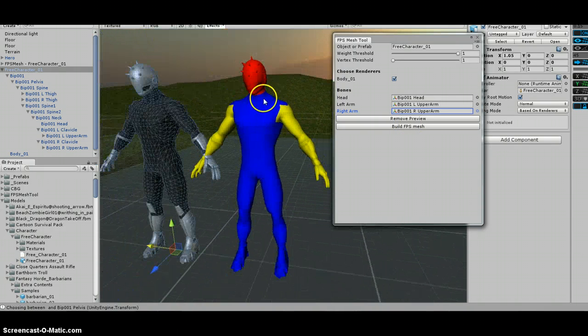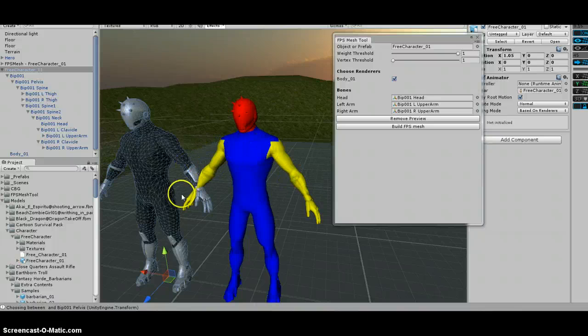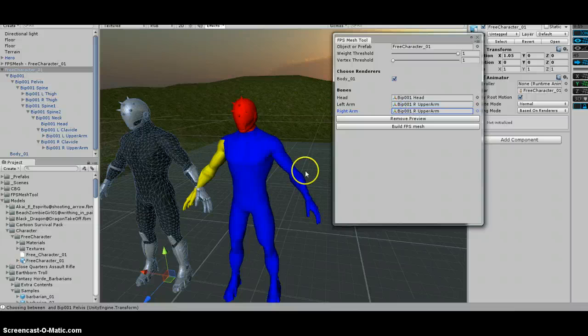And you'll see here where it's yellow, that'll be a new material, and where the body is, that'll be a new material, and where the head is, that'll be a new material. Now imagine if you just wanted first-person arms and you just wanted maybe the right arm. Well, if you drag the right arm in both places, now you have one material here. This will be a material, and this will be a material. Sometimes you might want this if you have like a melee weapon. So I'm going to put it back, so you can see how easy it is.